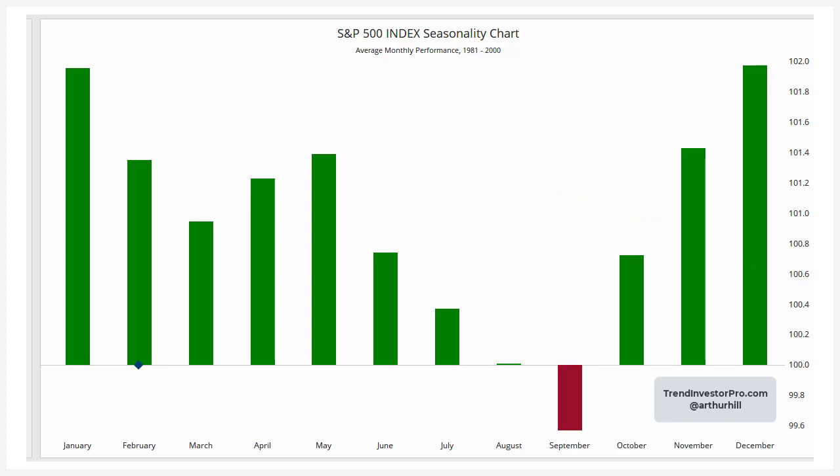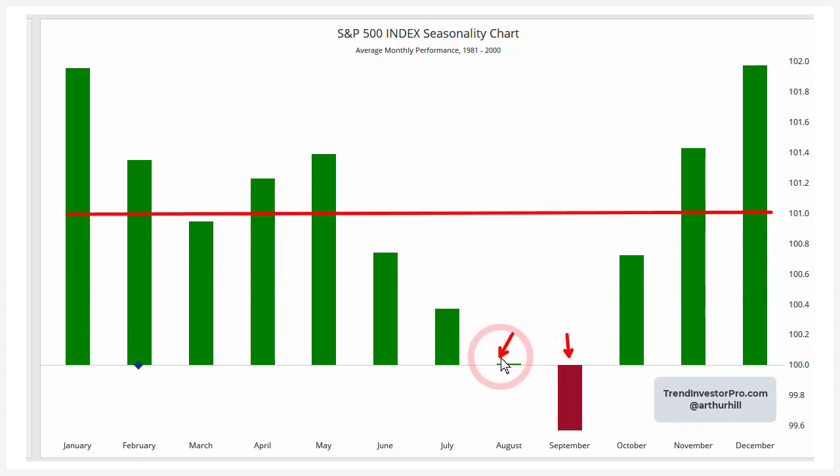And this is 20 years. And we can see, again, here's the 101 level. And if we draw a line across there, we've got a lot of months exceeding that 101 level, which means they were up on average more than 1%. We can see September was still a bad month during that 20-year period, but every other month was positive except for August, and that's where the dog days of summer got coined, I guess, was in the 80s and 90s.